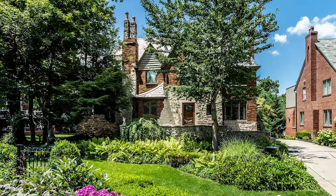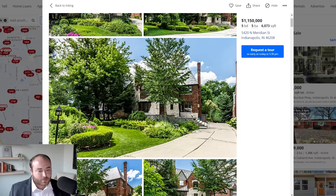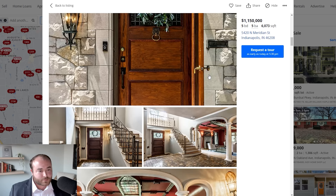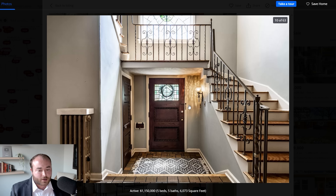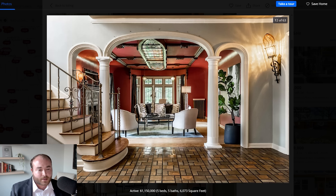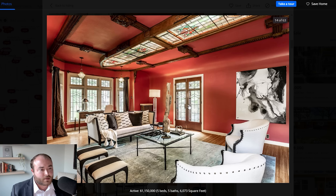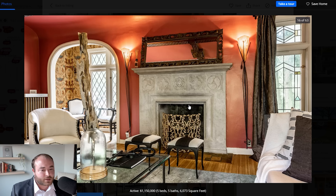Our next house is the first one over a million dollars, in Indianapolis, Indiana. A million dollars goes a long way in Indiana, so I'm excited to see this. It looks like we might have a storybook-style house. Gorgeous front door. You enter below the landing of the stairs and walk up a couple of steps into the stair hall. That colonnade is just so impressive. I absolutely love the relief work found on the coffered ceiling, and the cohesive gothic elements — the pointed archway of what might be a skylight, paired with a fireplace with gothic tracery. It creates a really cohesive feeling throughout this house.